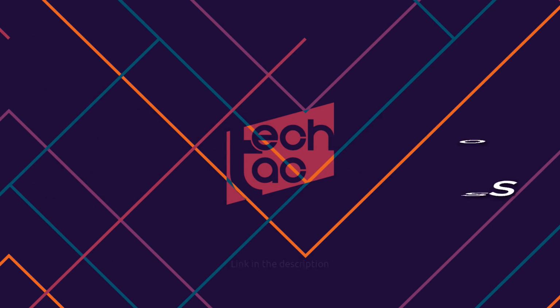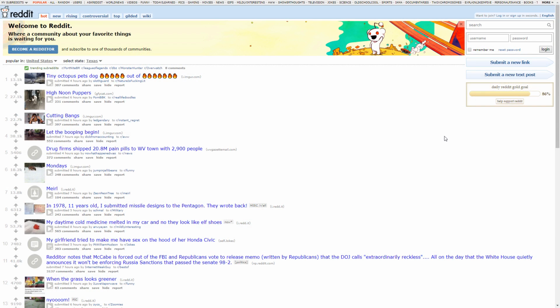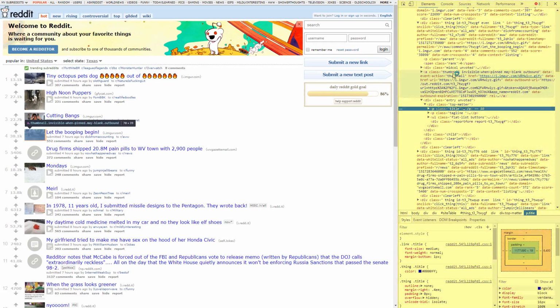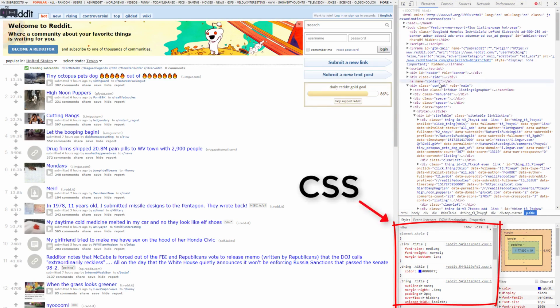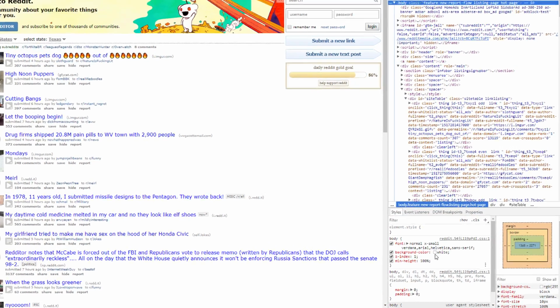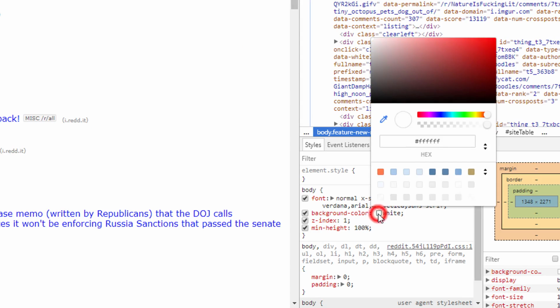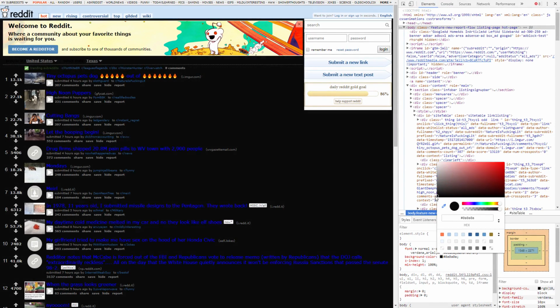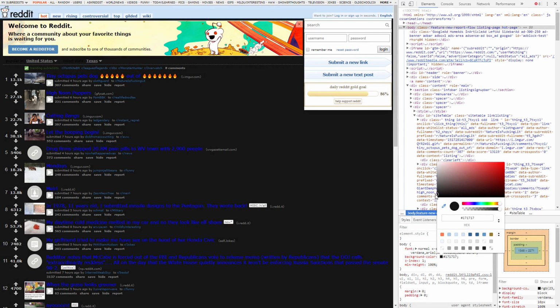Don't worry about that. Let's use browser's inbuilt features to get the data we want. Right click on any component you want to change and hit inspect. Then you'll be able to look inside the site's original HTML and CSS styles. At this point what we need is the background color of the body. As you can see here, it's white. Let's look for a proper dark color. Alright, this is our color. Now let's copy this color code and go back to our style page.